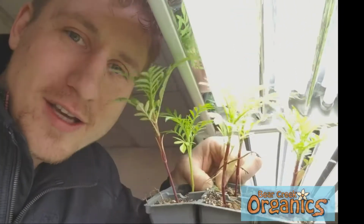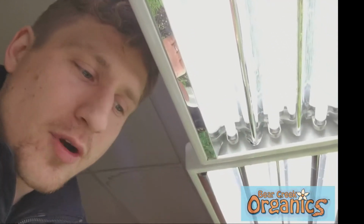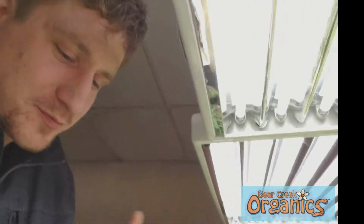Sometimes you water them too much, and a whole bunch of things can happen, but they usually start off looking nice and green and healthy, and you get all excited, and then they start getting too big, and then they start wilting, and they stop growing, and they start dying, and you get frustrated.